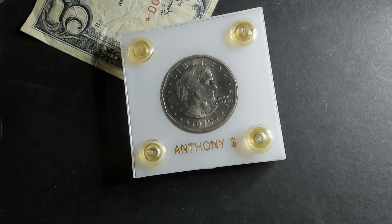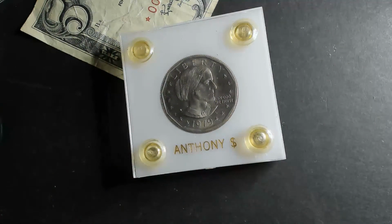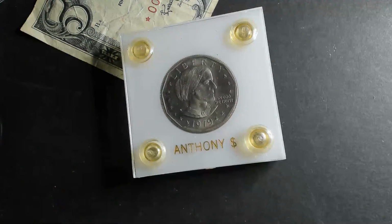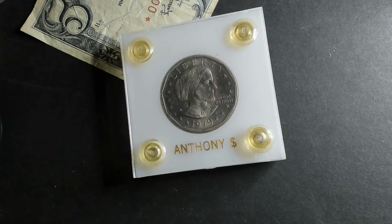Then my wife is off tomorrow. So I'm pretty sure this weekend I'll get enough time to learn it and be able to start using it. I have a really great camera set up for macro to get the color of stuff. And then the microscope I have, it was a couple hundred dollars. It doesn't have the super high magnification, but it'll be just perfect for looking at the area of the date and bigger, which is all I really need. I don't need to zoom in too much more than that.